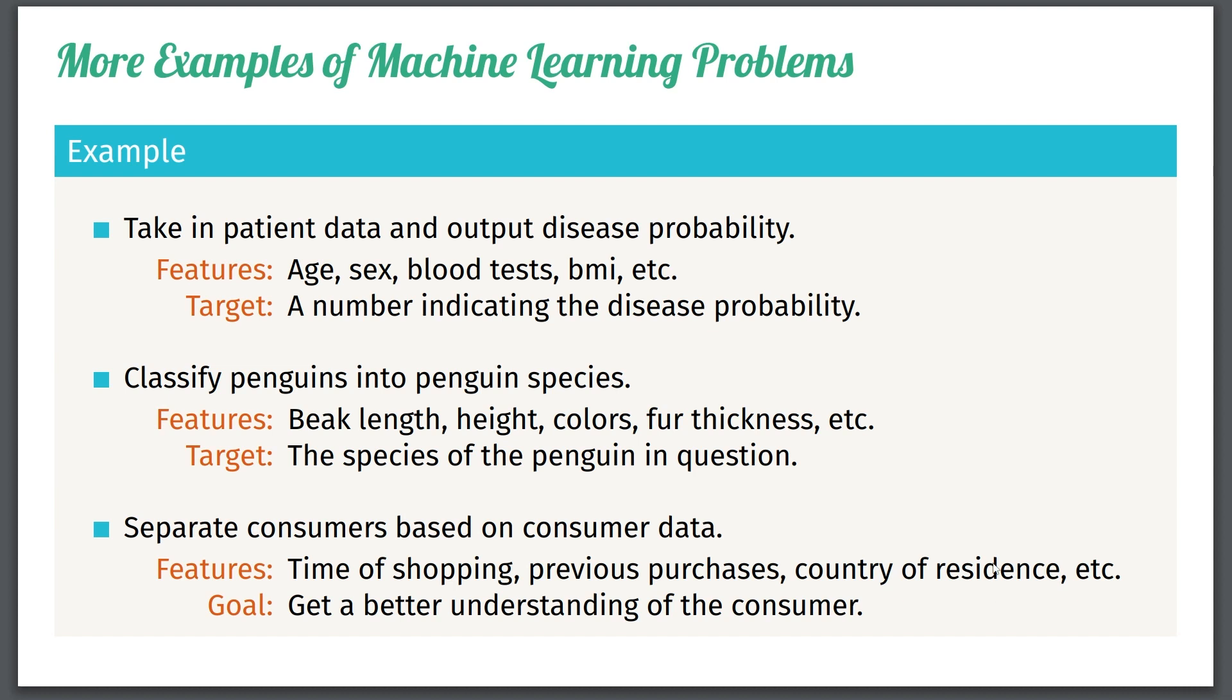I hope you'll think about these three and also the handwritten digits example that I gave you previously. Think about these four examples and realize that these kinds of problems have one, a lot of data in them, and two, would be very hard to try to solve with traditional software development, simply because hard coding this could be very, very tricky. Now that we have a few examples, in the next video, we're going to look at some terminology specifically related to supervised and unsupervised and classification and regression problems. So stay around for that, and I'll see you in the next video.